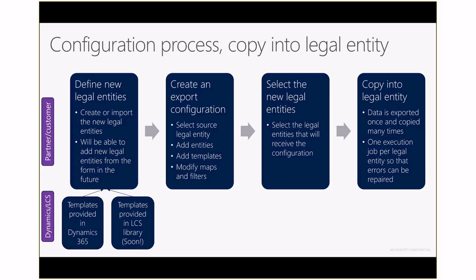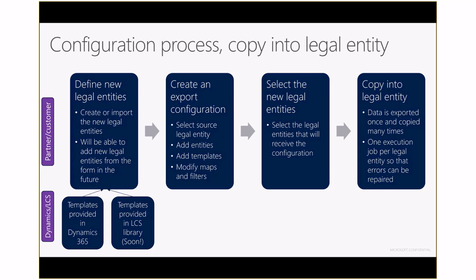The one thing we've done on the Copy Legal Entity as well is that we have made the feature smart. So if you say the source is company A, B, C, D, we actually pre-assign all the filtering required to make that data package smart enough to understand to only export stuff from company A, B, C, and D. In addition, we've added a lot of special functionality to make sure that the number sequence is copied correctly, and I'll talk about that when I get inside of the feature.